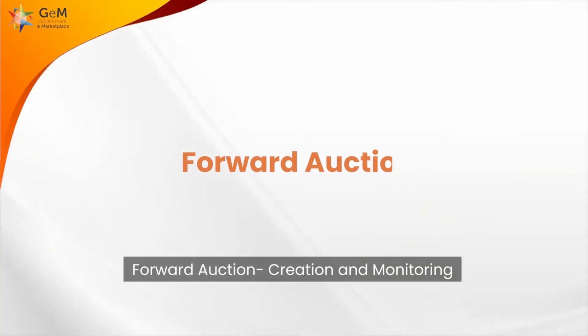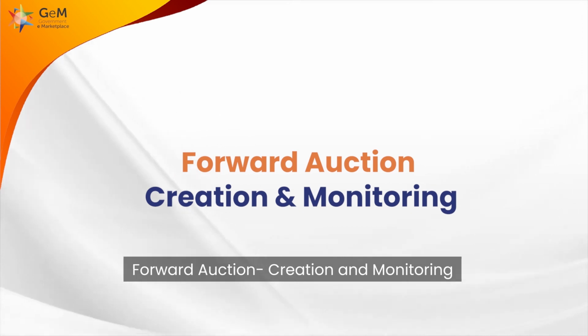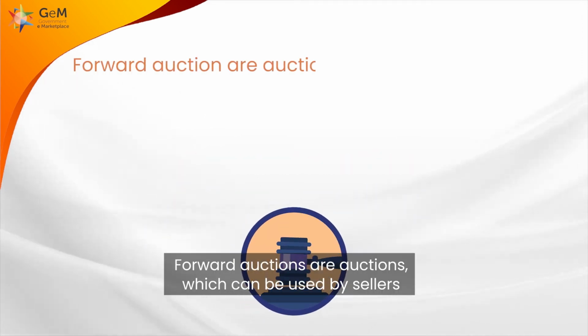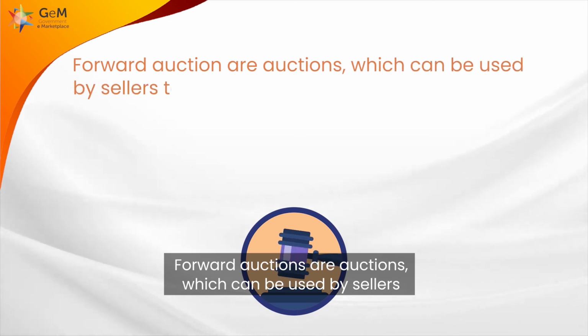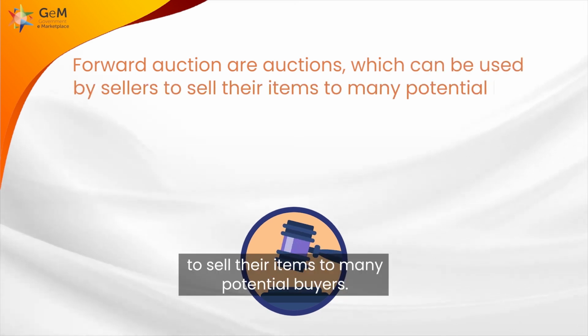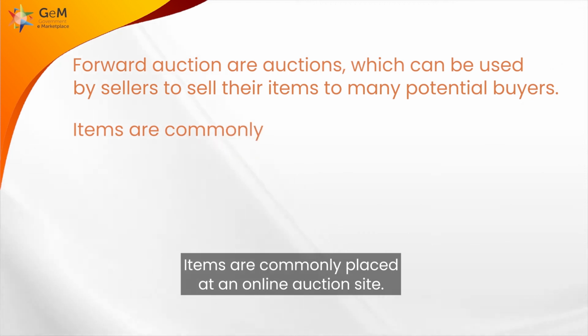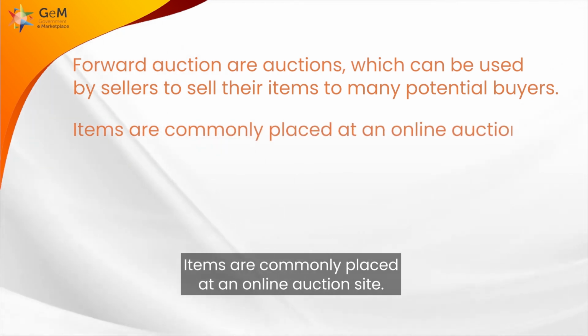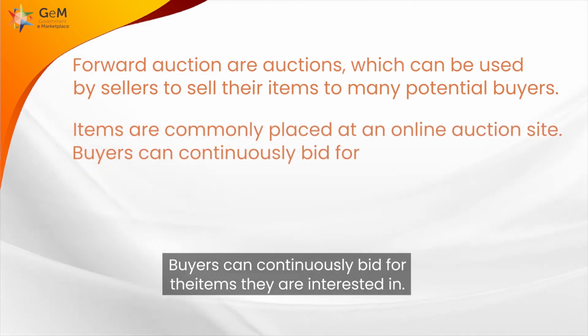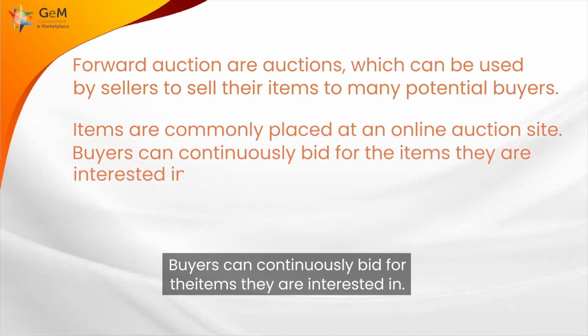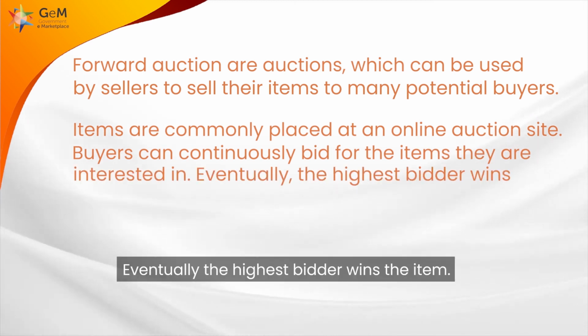Forward auction, creation and monitoring. Forward auctions are auctions which can be used by sellers to sell their items to many potential buyers. Items are commonly placed at an online auction site. Buyers can continuously bid for the items they are interested in. Eventually, the highest bidder wins the item.